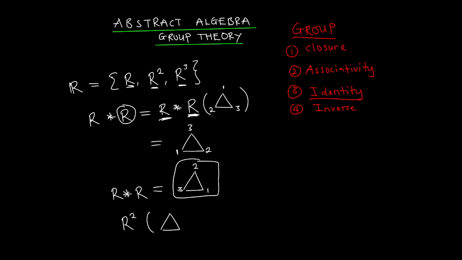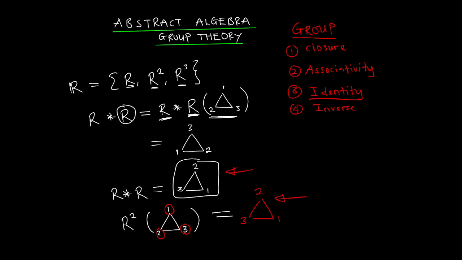So let's start with the initial triangle. The initial triangle is this one, 1, 2, and 3. R2, remember, means rotate the triangle twice or do a 240 degrees rotation. So you take this one, you move it 2 times, 1, 2. So you have a triangle that looks like this. 1 will take position 3. And then you take this 3, you move it 1, 2. 3 will take position 2. And then you take this 2, you move it 2 spaces. 2 will take position 1. Look at that. They look exactly the same.